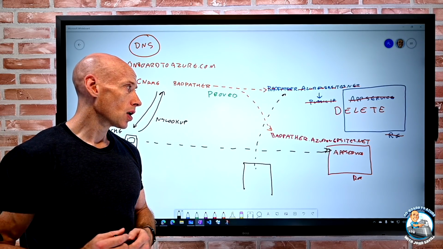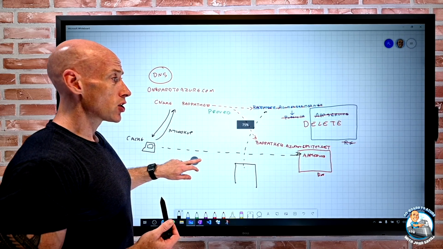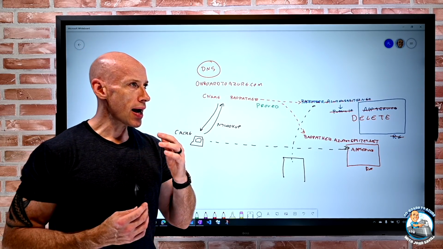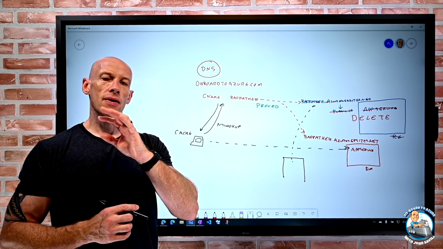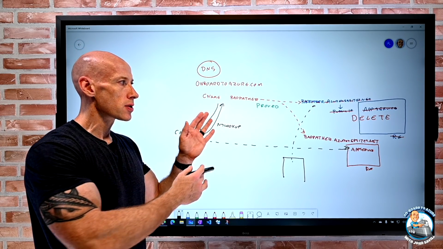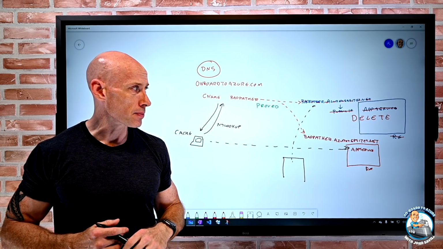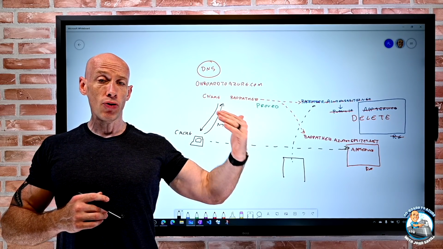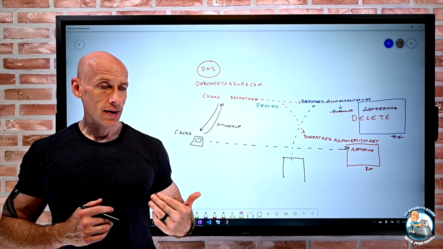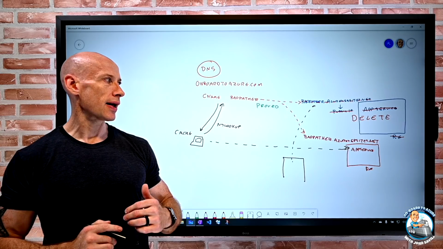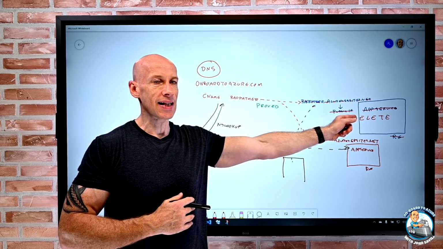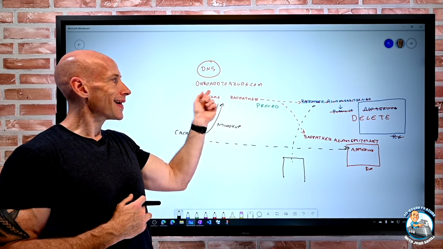So what can we do? So the first thing is kind of education. Make sure we educate that, hey, if you're creating these records to point to cloud services, again, I'm talking about Azure, but this applies to all of them, as part of the deprovisioning process, there should be a checkbox or something that before we start deleting this stuff, we delete this first.